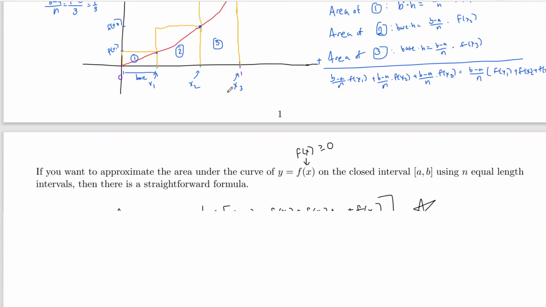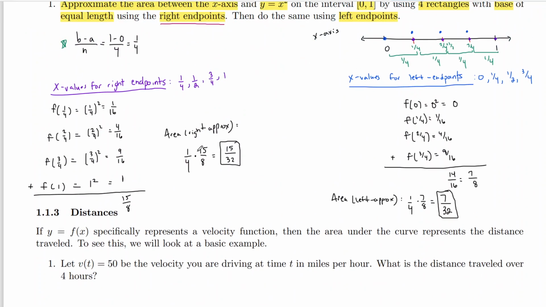Right, but don't try to look too into whether right or left is always bigger. That's not really important. Oftentimes, especially when we talk about distances in their examples, it's not so much knowing the right or left, it's about knowing the upper or lower approximation. And what you do is you just evaluate both. You do the left and right approximation, and whichever one's bigger is your upper approximation, and whichever one's smaller is your lower approximation.